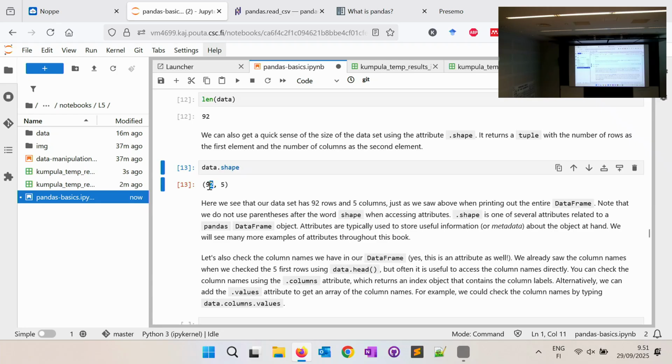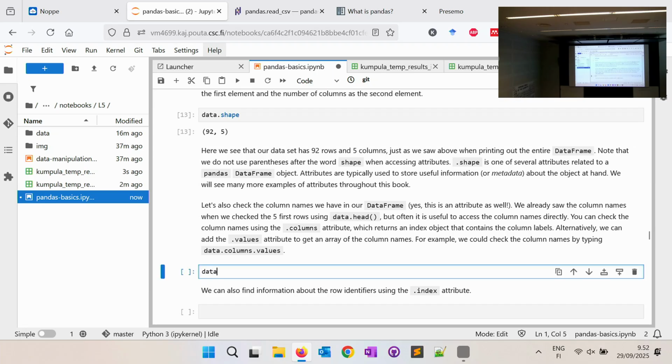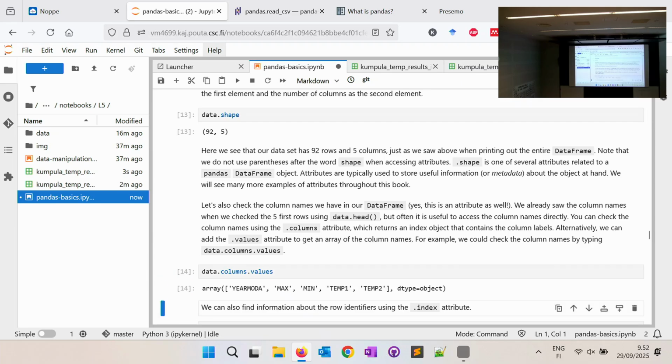So we have seen tuples. If you want to access these, you just use the index value. If you store this under a variable called a or whatever, then this is index 0, this is index 1. It's a tuple, and you can access the individual values using the index value. If you want to get a list of the columns that are available in your data, you can use data.columns.values. This is going to give you a list of the columns that you have in your data. These are useful things. Remember that you don't always want to import or open your data. It might be somewhere remote, or you have large data, or you want to automate things. So these are ways that you can access the names of your columns.